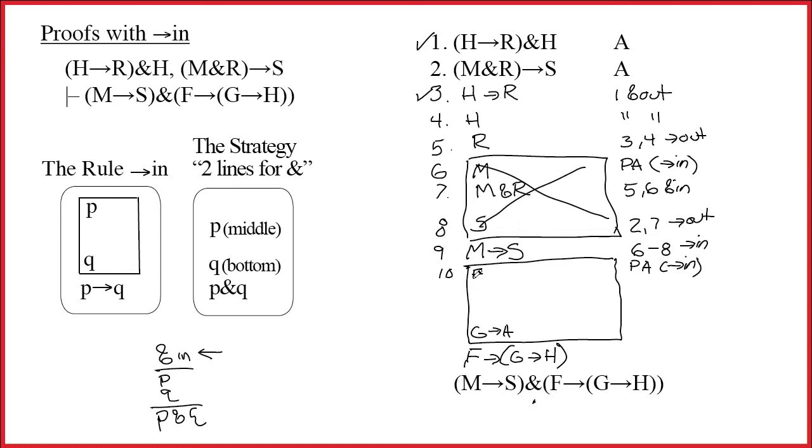Okay, so if I'm going to make any progress, I'm going to have to use lines 1, 2, 3, 4, 5, 9, and 10. Notice, I probably should have checked off line 2 because I made use of it when I did arrow out right here. Okay, so, is there anything I can do? Well, 4 and 5 are uninteresting. 1, 2, 3, they're all checked off. You can use them again, of course, but they don't look very useful in this case.